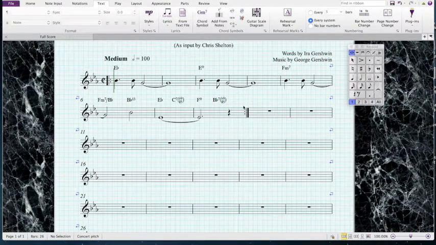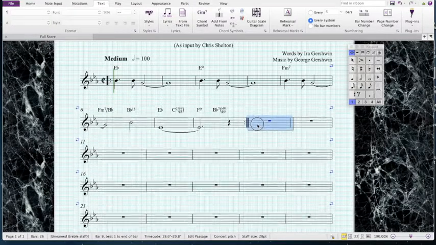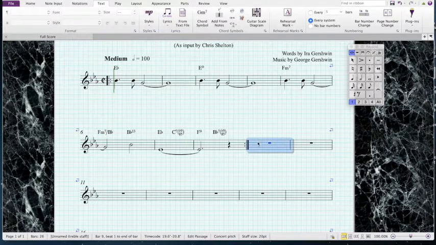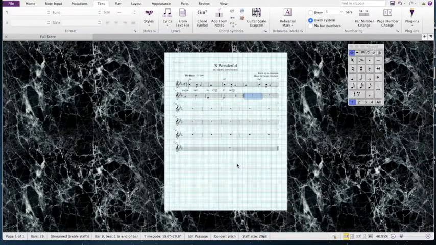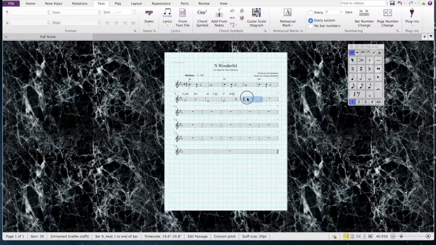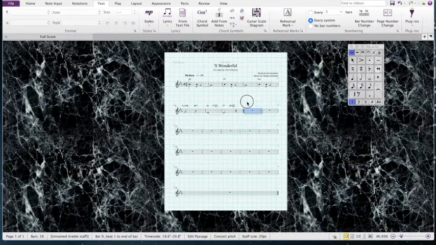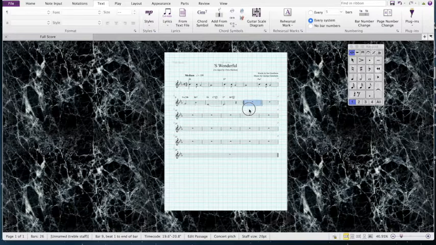So the final thing that I'll show here is lyrics, which will go underneath here. Now, what I'm going to do is I need to give myself a little more space here between the systems. So I'm just going to click on this system and drag it down. See, if I do this, it'll give me more space. I'm going to zoom out and show you exactly what was happening there. When I first started, this is what my score looked like. When I click and drag, then at some point, boom, there we go. It will then give me more room across the board.